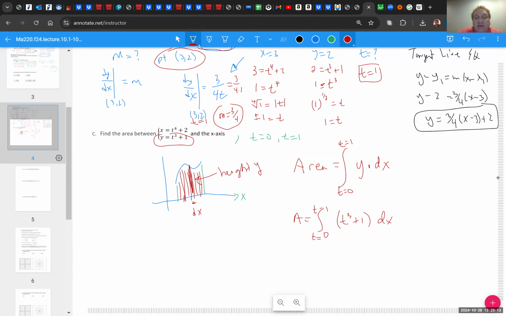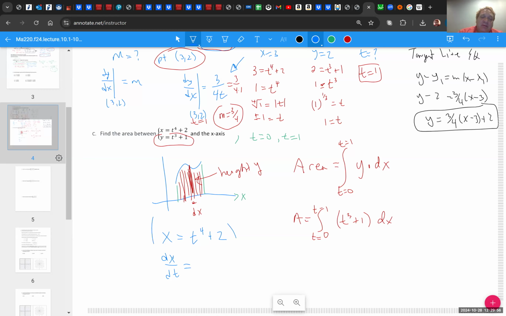The reason I'm putting the t's here is to emphasize that we cannot just anti-differentiate this, because everything's in terms of t except for this critter right here. That's a dx, not a dt. We need a dt there in order to use our anti-differentiation formulas. So we need to convert dx into dt. But we've done that lots of times before. We did that most recently in substitution, where we had to change variables. So we know what x is. x is t to the 4th plus 2. We're looking for what dx is. We can find dx just by taking the derivative with respect to t, since the right-hand side is in terms of t, and because I want a dt in my answer.